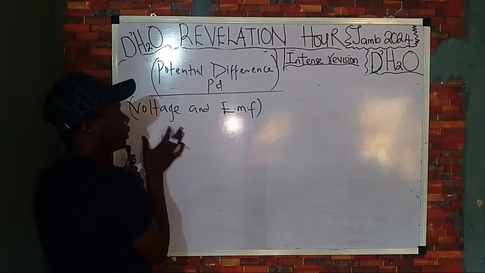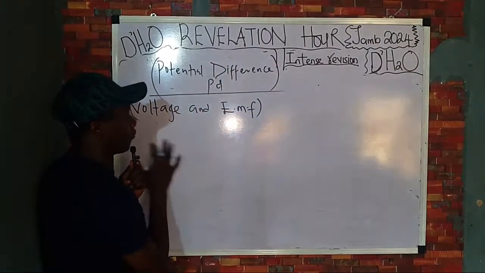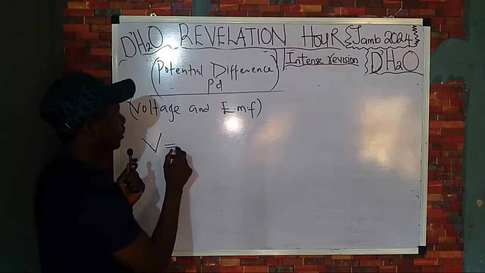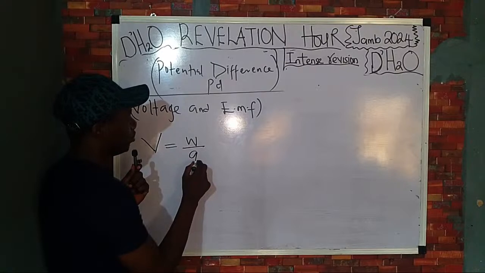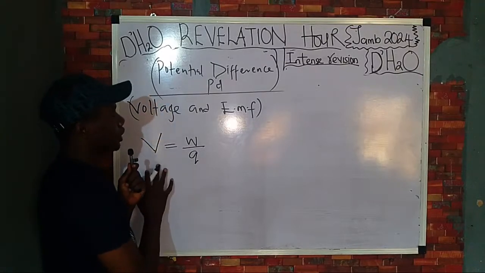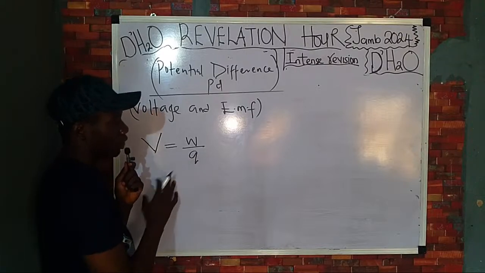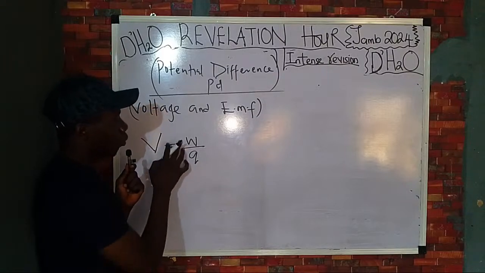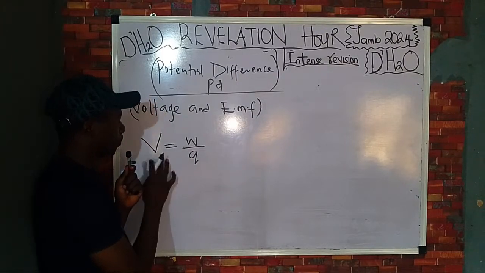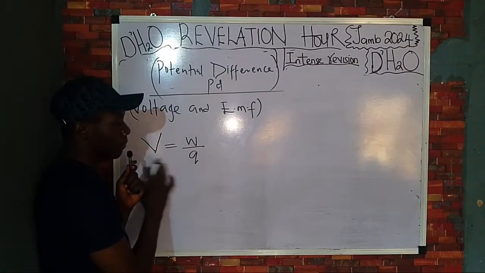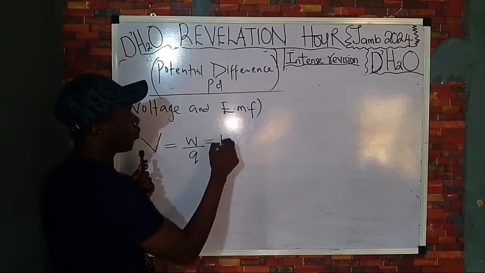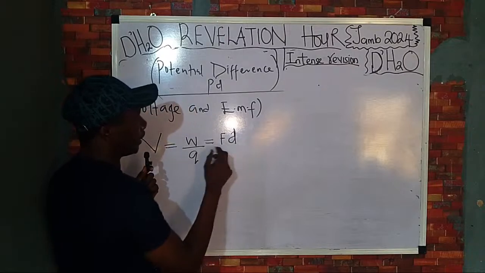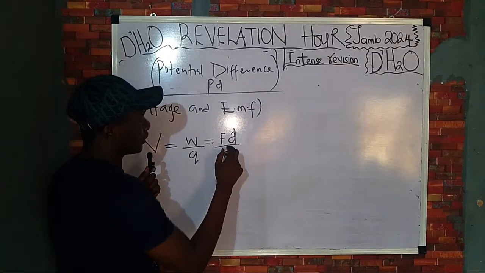Now, what is the dimension for voltage, EMF, potential difference? You have a general formula. Because they are all measured in volts, you can say that volts is the work done in taking a unit charge. Take note of that. Potential difference is the work done in taking a unit charge, or the force required to drive the current around the circuit. Work done over charge is your voltage, is your potential difference, and it happens to be your EMF. So, what is the formula for work? Work is force times distance. Let me use D to represent distance, while your charge is current times time.